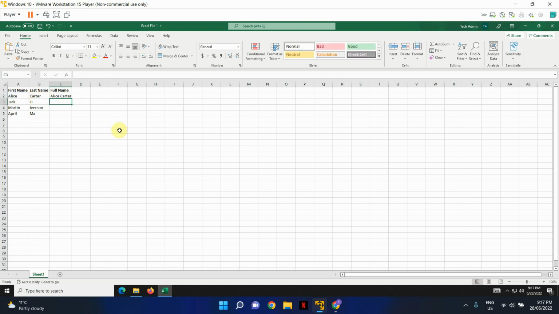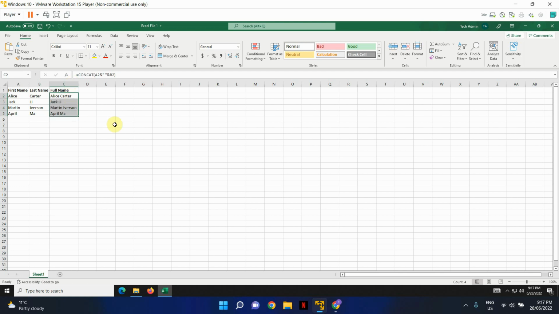As you can see, the first name and the last name have been combined together and there's a space in between. Now, if you want to apply the same formula across to the entire table or the sheet, just come in here and double click on it. And as you can see, the full names of all these users have been populated. Now, you have got the formula here, as you can see, up in the formula bar.